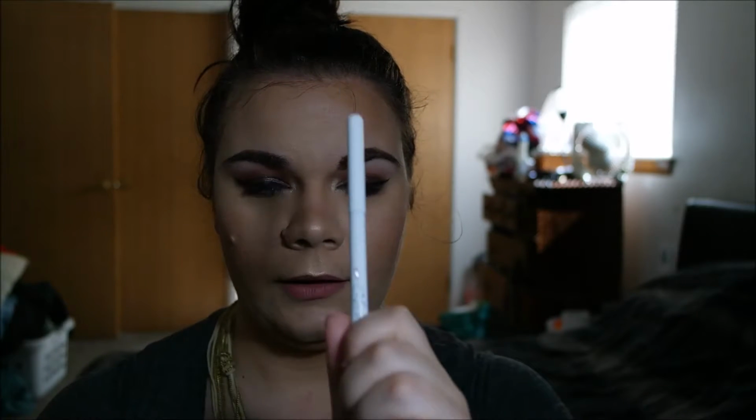And then when it comes to pencils, there are two that I love. I love this ColourPop eyeliner in Swerve. It's just a black retractable eyeliner. I actually got this in an Ipsy bag. ColourPop is not found at the drugstore, but it is found online. This eyeliner is maybe $5 or $6. It's incredibly affordable. They have a ton of different colors. This does not leave my waterline when I put it in my waterline.